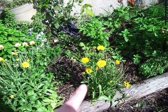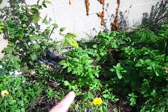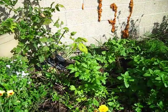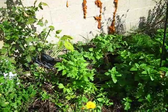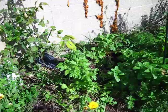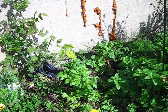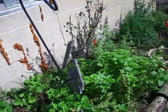Then we have calendula and valerian. This valerian in the springtime gets as tall as this old building here — it reaches to the roof — and then once those shoots die off it grows back again to keep nourishing the roots underneath. This is a three-year-old plant now, so if I wanted to I could dig down and harvest the roots and dry them out. It's a useful aid for anxiety and sleep. When it first grows in spring it gets really tall and has some really pretty flowers on it.